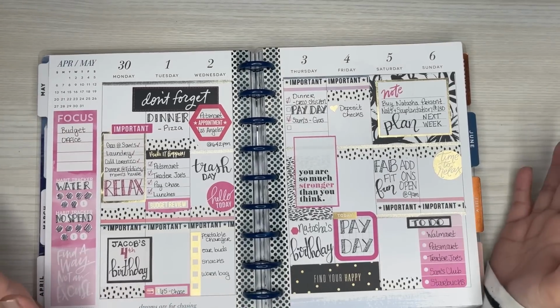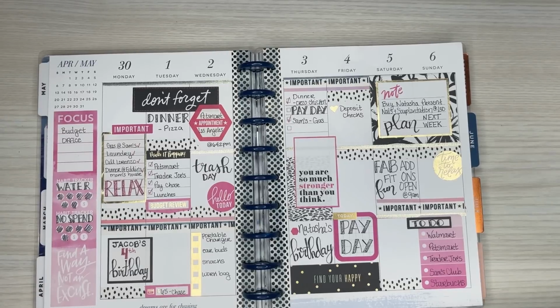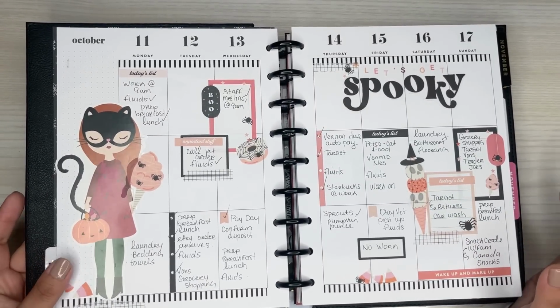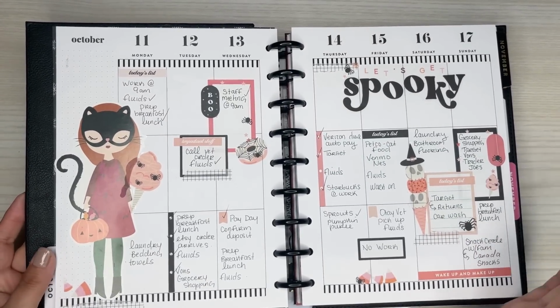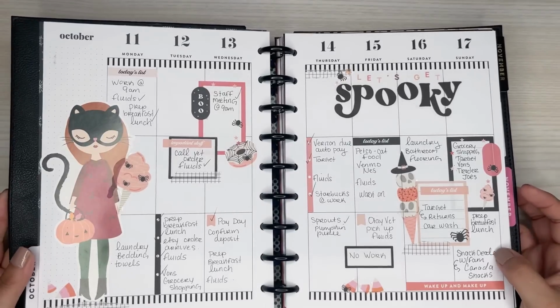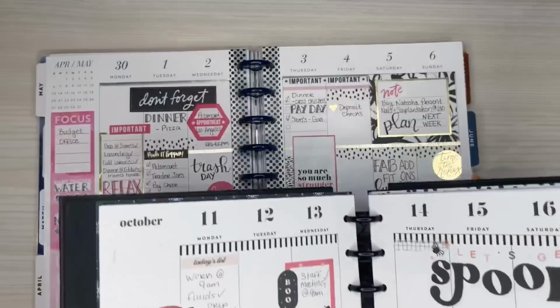I don't have enough time to write fancy anymore in my planner, because you do have to kind of go slow when you're writing, and I just like to write fast. And thankfully my writing isn't terrible. So I'm happy with how my planners look with just my regular writing. And yeah, I just write normal in my planner now.